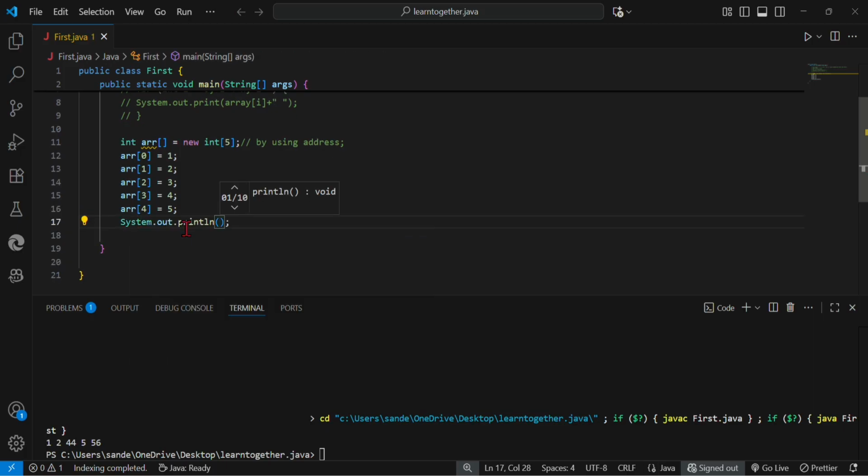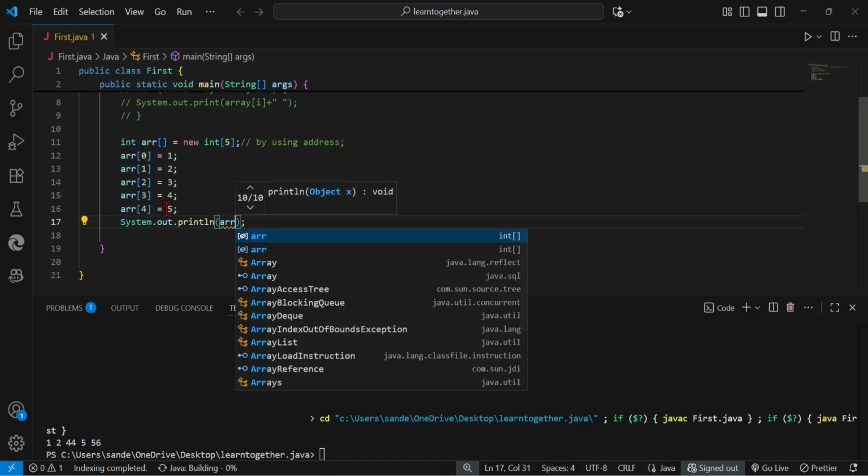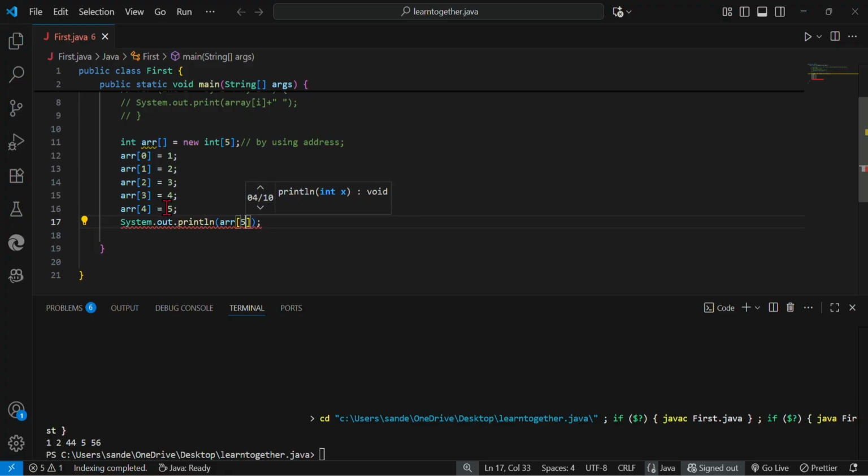If you want to print, for example arr of 3, to see what you have inserted at index number 0 or 1 or 2 or anything, you have to put the same thing. If you want to know which element is at index number 4, you have to write all this inside the braces of System.out.println, and let's see what happens. You can see here 5 is printed, and here you can also see there is a 5 kept at index number 4.